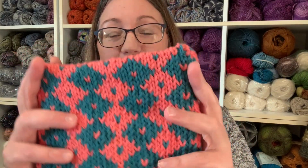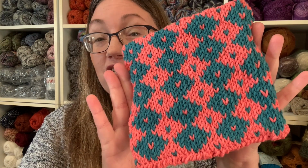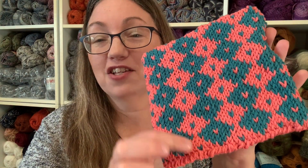So I just mentioned that you guys had voted for a pot holder. I've got little bits of yarn here around here. It's just sitting on the back of this. So here it is. I just knit it in this really fun diamond pattern. I'll go over how I did this.